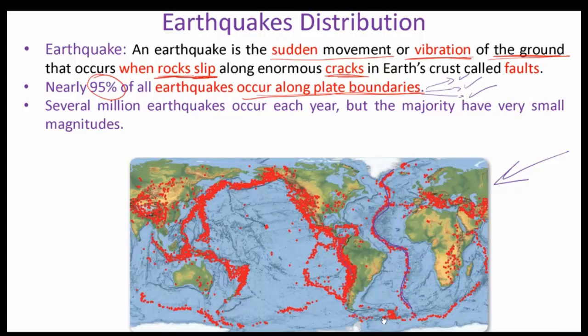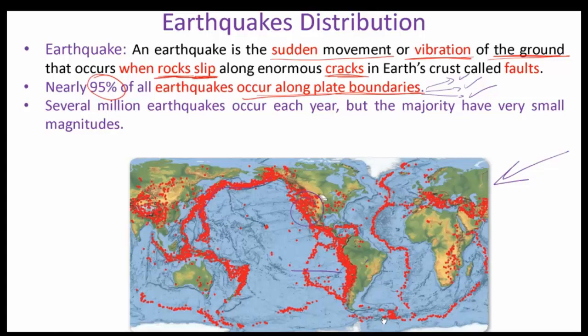Also this line, do you remember what was this? So that's called the subduction zone. Subduction zone is when the oceanic plate moves under the continental plate. So the oceanic plate here goes under the continental plate. And as you see, it's full of earthquakes. The same here also in the transform boundary or the other convergent boundary. Okay, it's full of earthquakes.